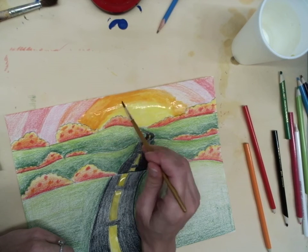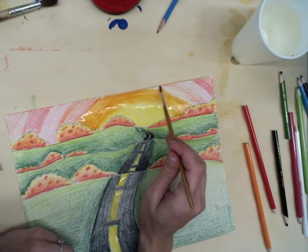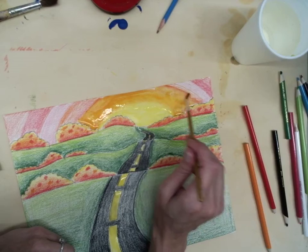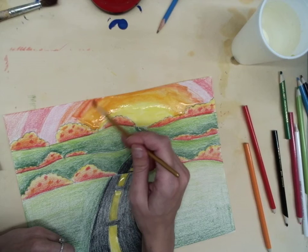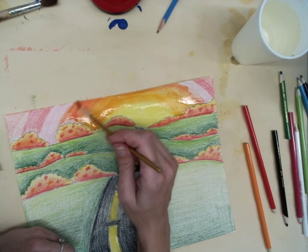And I'm trying to focus only on the sky. I'm trying to not go on the bushes yet, because I don't want it to mix together too much where you can't tell where the sky ends and where the bushes start. Same thing where the two colors meet. I'm kind of going back and forth.